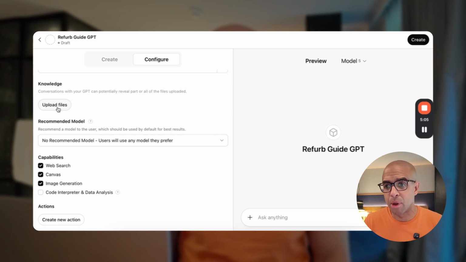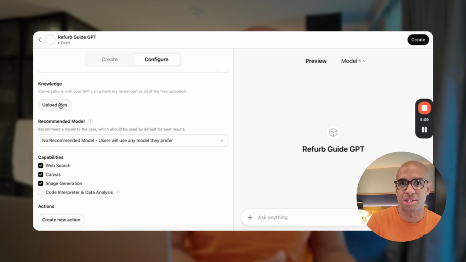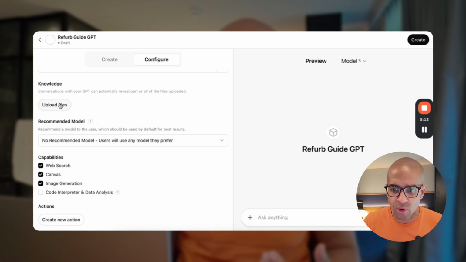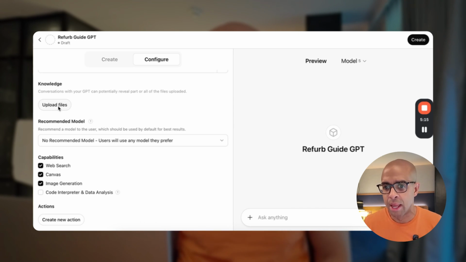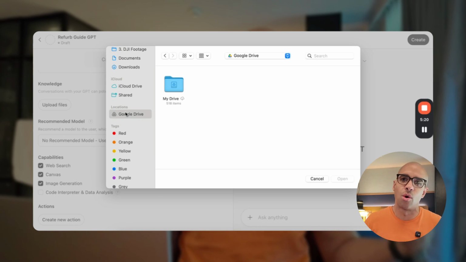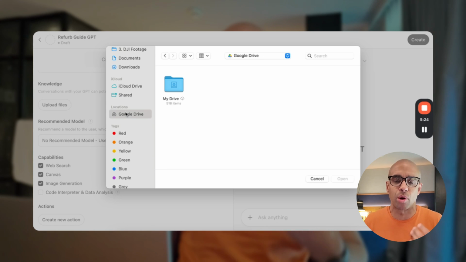But then upload files. So if you've got loads of jobs that you've done previously, say you bought a kitchen from Magnet or Howdens, put in the invoices from these. Put as many invoices as you can. You can load these up, press upload here, and you can add files to this. So if you go to your Google Drive folder, if you've got them saved there, or on a Dropbox, wherever you've got them saved, then add as much data into this as you possibly can.